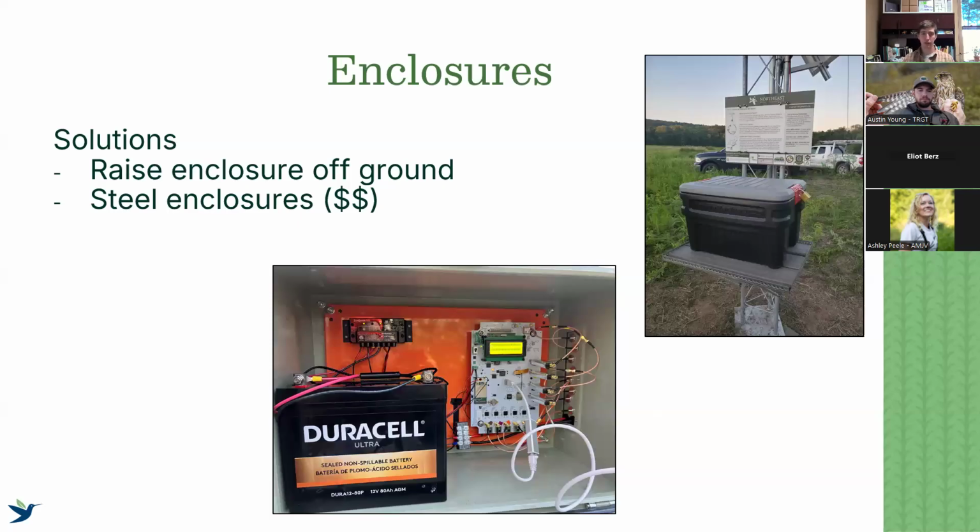So the steel enclosures are going to last a long time. Bud boxes are also going to last a good time. Keeping track of that, and raising enclosures off the ground, making sure they're not just sitting on the ground, can help prevent a lot of this water damage and wildlife damage as well.